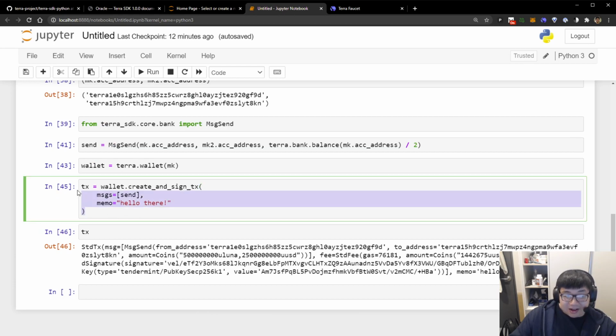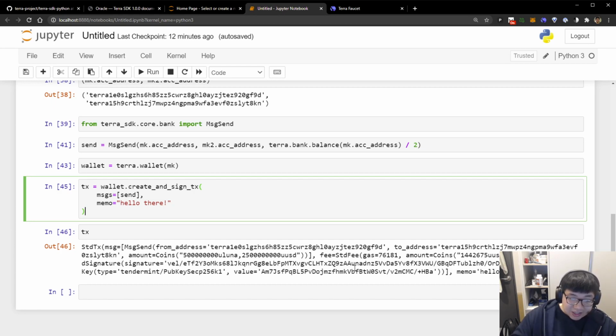Or the Terra SDK will try to automatically estimate for us by simulating it inside the node. So before it creates the transaction with the signature, it estimates the fee by sending the bare transaction and seeing how much gas it would take, right? And the automatic fee estimation can be parameterized, and we'll see in a bit.